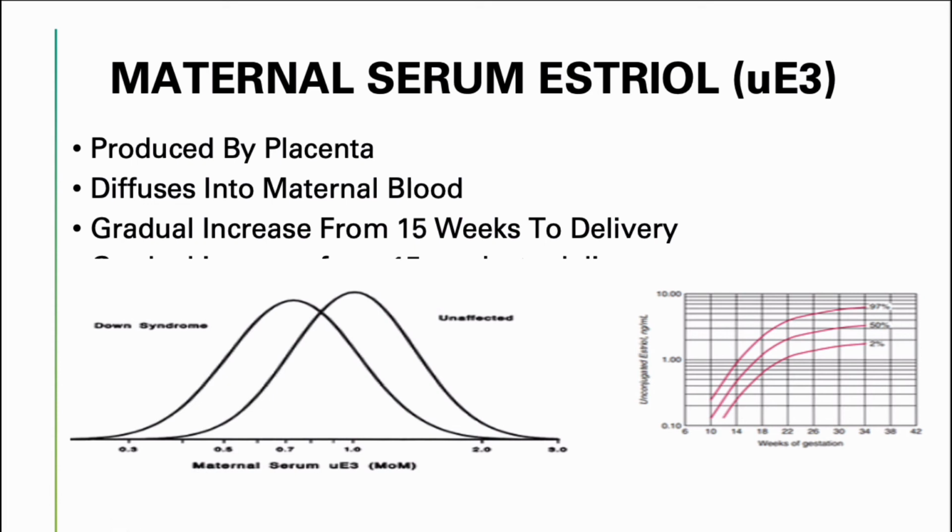So in a normal pregnancy, the UE3 levels increase, usually between the 15th week till the time of delivery, they continue to rise. So they go up. Estriol promotes the uterus to grow. So again, it's gradually preparing the woman's body to give birth.